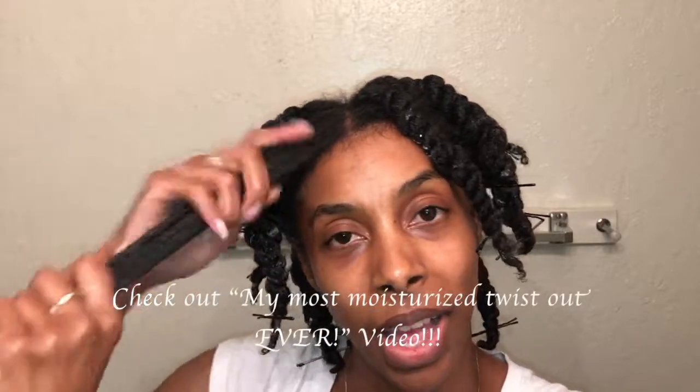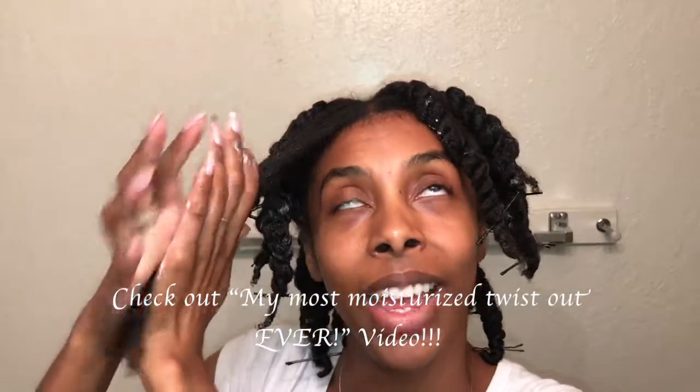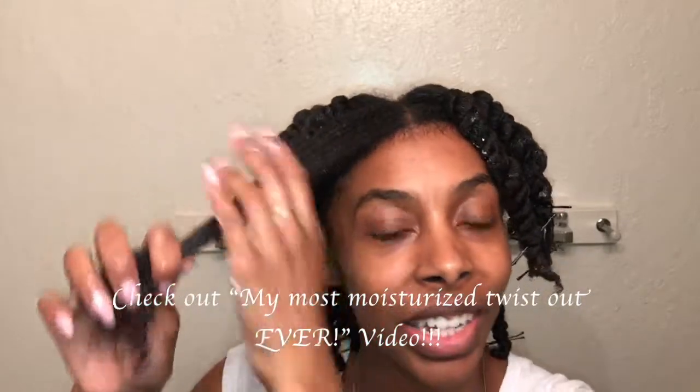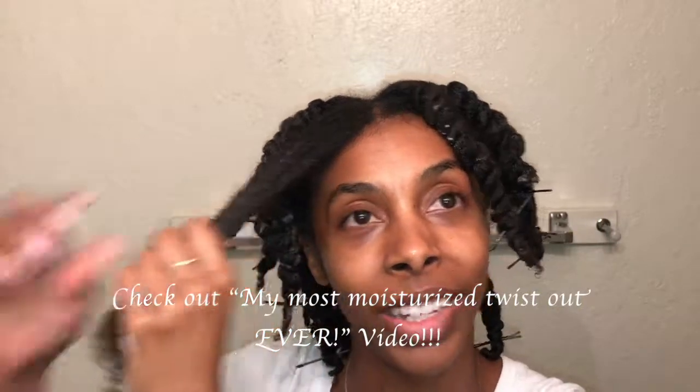And this is very disappointing coming off of my high from my last twist out with the Jane Carter solutions, and it was so perfect. Yeah, my curls were defined, they were moisturized, it was easy to detangle, but this leave-in is just not doing it for me. I do want to use it on my dry hair when I moisturize and seal and see how it works with dry hair, but my wet, freshly washed hair is a no.